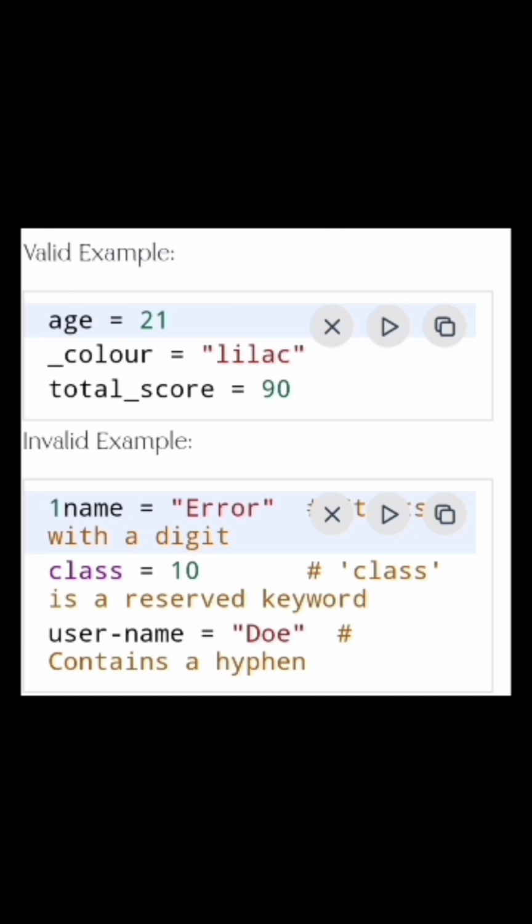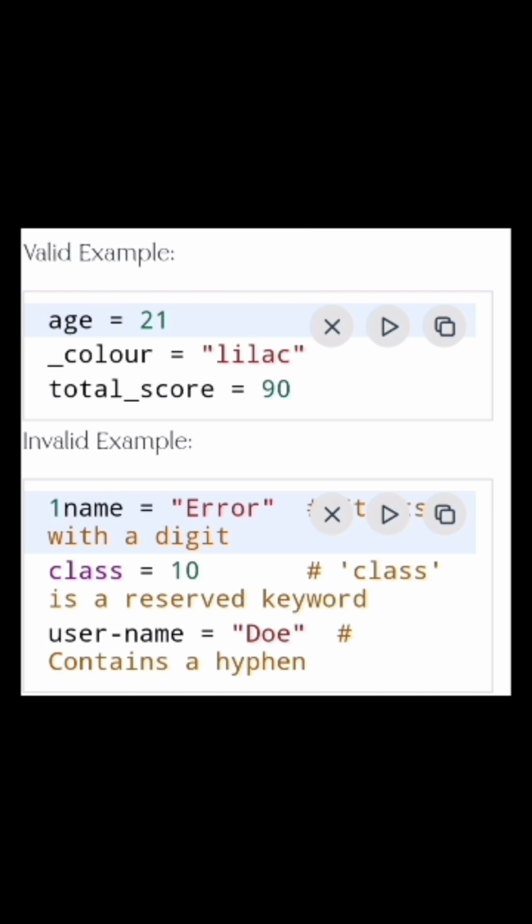Here is a valid example and an invalid example in the case of variables. In the first example, age equals 21, and for the color we gave an underscore, and total score also we gave an underscore. That means it doesn't contain any spaces. So it is a valid example. And with the second example, we gave 1name equals to error.